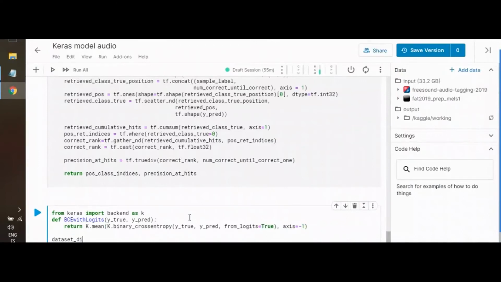Let's define the directory of the dataset. The directory of the preprocessed file. We are going to have the spectrograms here.